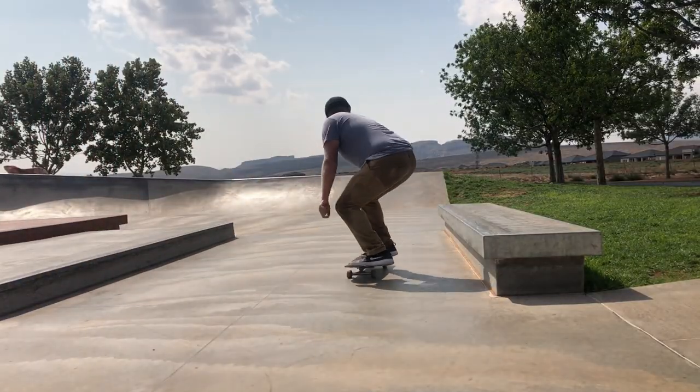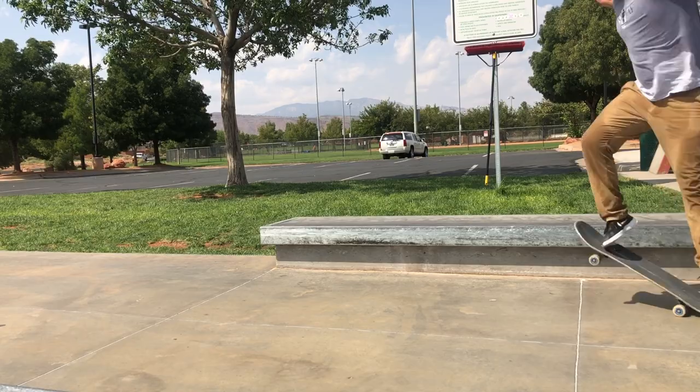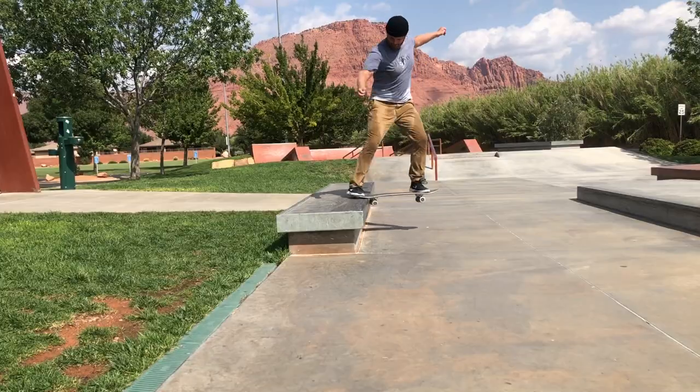Wow, this is getting rough. I do have to say though, doing all of those back 50s has definitely helped my back nose slides. Like all those nose slides, they may not have been the prettiest, but they were all in a row. And I think it has to do with the shoulder position from practicing the correct shoulder spin to get onto a back 50. That same shoulder position is what you use for a back nose. So having practiced that shoulder movement, all those back noses were first try. So that's definitely encouraging, but we've still got half cab nose, 5-0s, and crooks to go.